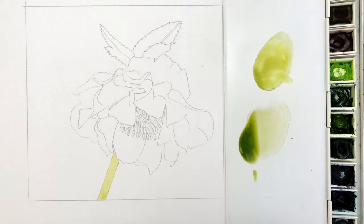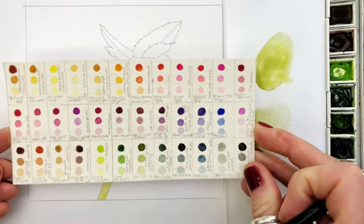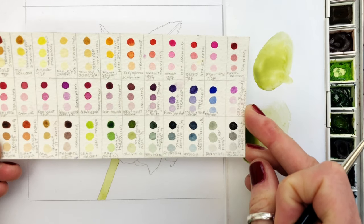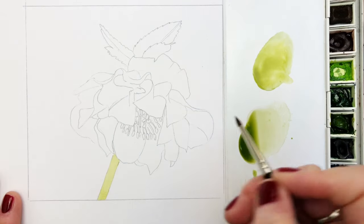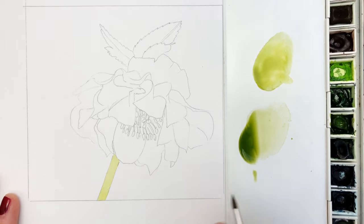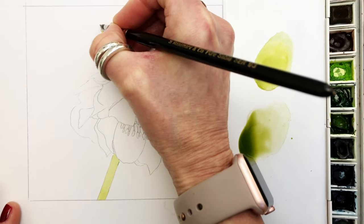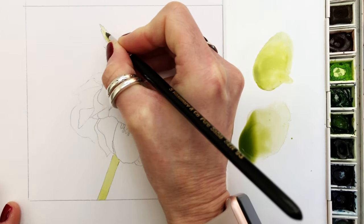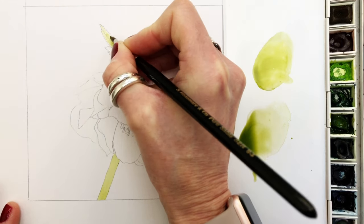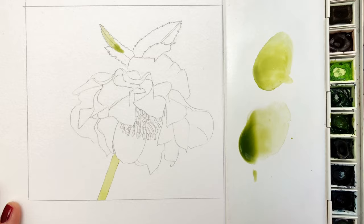Going back to my colour chart that I mentioned at the beginning — here is how I match my colours to my painting. There's an information card on screen showing how I did this colour chart. Just applying this really quickly as a base tone to the leaves, which will need building up later, and I'm going to continue this process in time lapse.